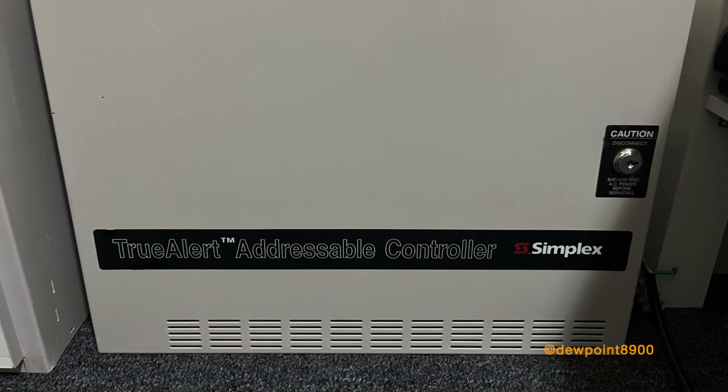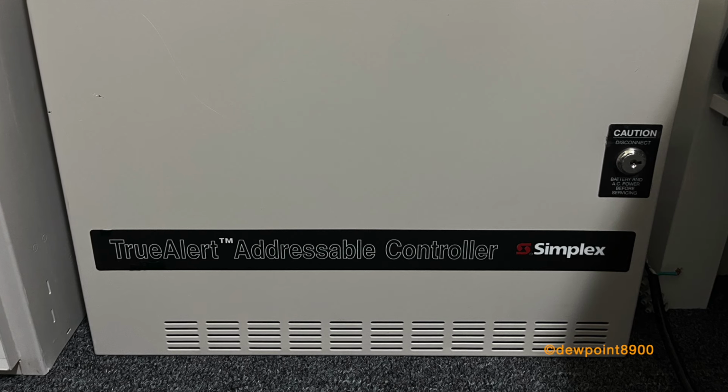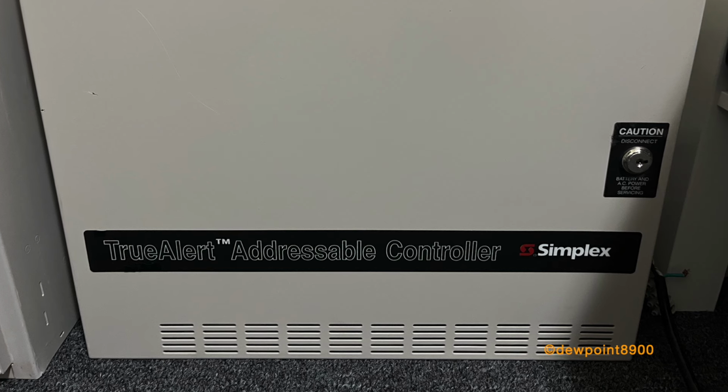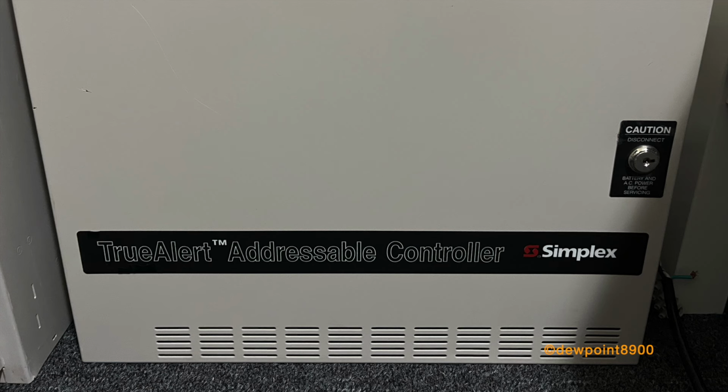Hello everyone, in this video, we will take a look at the Simplex 4009 TrueAlert Addressable Controller. First produced in the early 2000s, the TrueAlert Addressable Controller is a standalone panel for operation of addressable notification appliances.